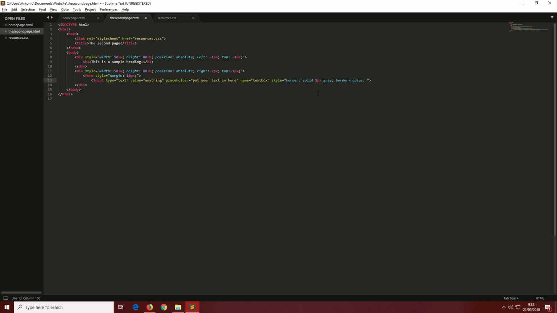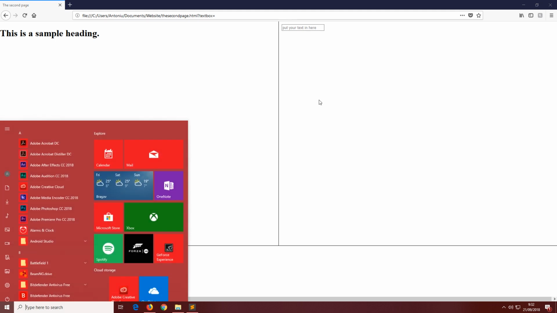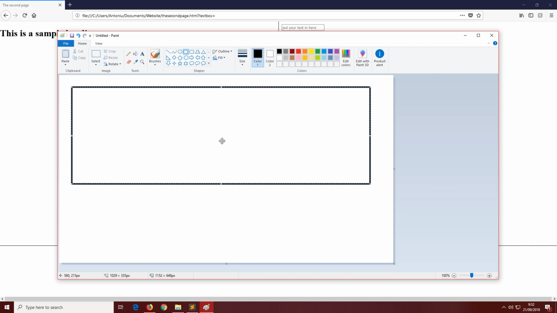So what this means is the corners have a radius. If it's 0, it's gonna be a perfectly square corner. But if you put a radius, what that means, it will take a circle and put it up here. So you know what, that's better explained with Paint. So you have your little text box. This is your little text box right here.